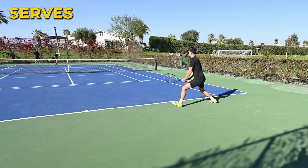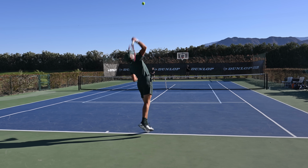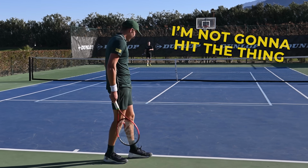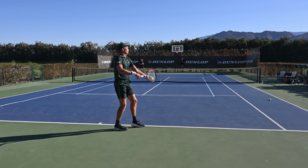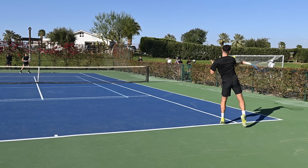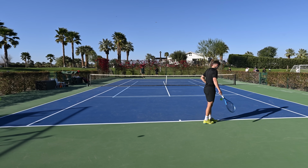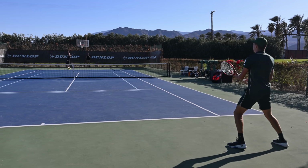We then warmed up some serves, doing some basic stuff. Nearly hit the drone. Jenson's accuracy on the serve and the consistent pinpoint accuracy was my biggest indicator that you can tell that he's at a high level. Pros can really hit their spots very consistently, very accurately. Not necessarily with loads of power, he's not a big server, but if you're able to really hit the spots, you can do a lot of damage with a decently fast serve.